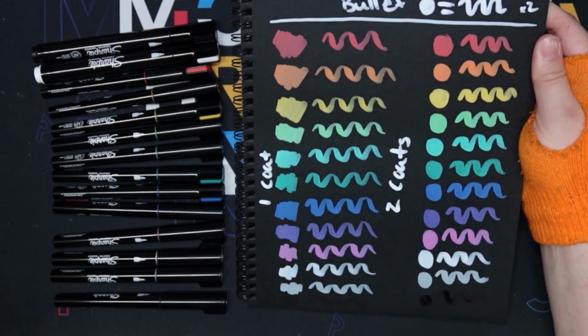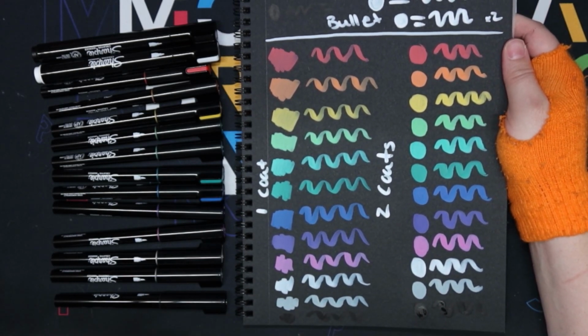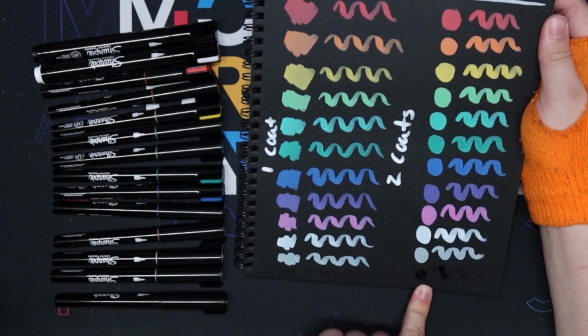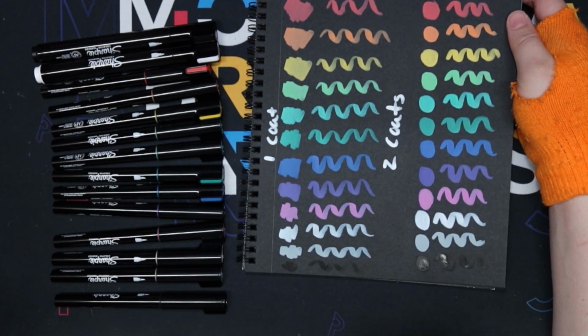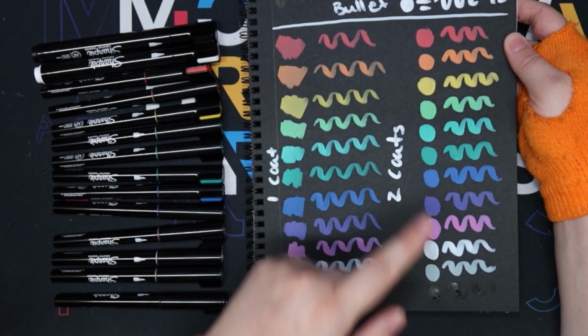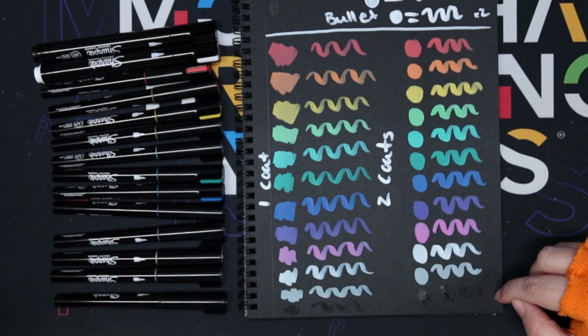Also, I want to talk about dry time, because I know what the dry time is now. It's a few seconds. As you can see, I literally just did this before I started talking, and it's still a little bit wet, but it is going to be dry in a matter of seconds, because I did the second coat almost as soon as I was done with the bottom one here.